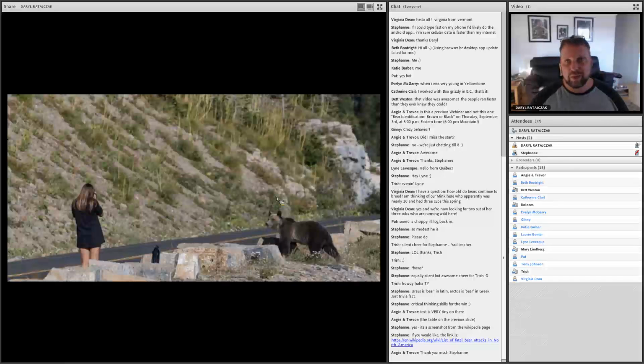Y'all know what the Smokies are like. People jump out of their cars and start chasing bears. Good thing in the Smokies, you only have to worry about black bears. But if you're anywhere out west, you better know what bear you're jumping out and chasing. Obviously, we don't want you chasing any of them. This is something that thousands upon thousands of people encounter every year. They're engaging with these bears and having somewhat close encounters, and you better know what bear you're looking at.